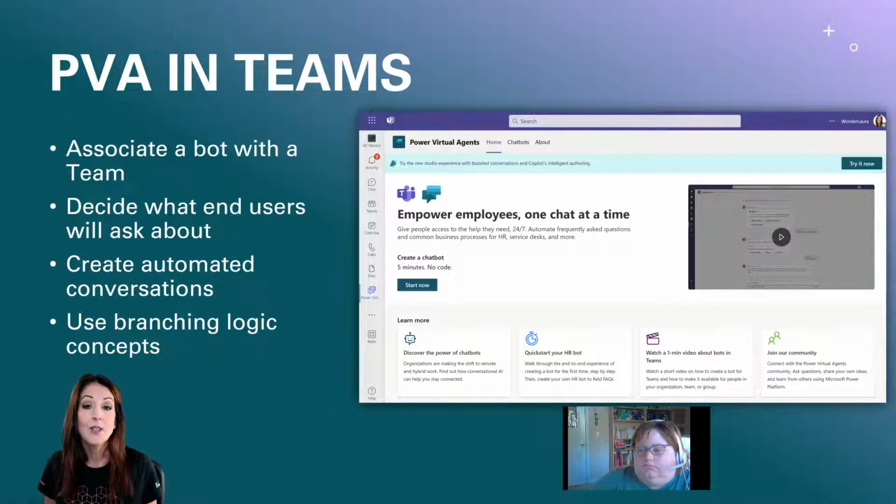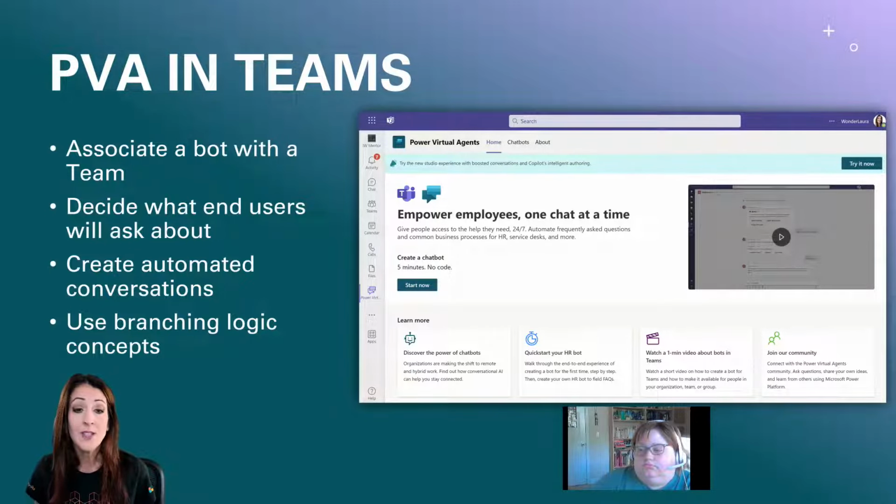You can do this right inside of Teams, which is the first thing I'll be showing: you can just add Power Virtual Agents as an app in Teams. And when you're working on Power Virtual Agents chatbots just inside of Teams, it doesn't require an extra license level, from what I understand. Power Virtual Agents that are not just inside of Teams, that are on a public website where anonymous users go and talk to the chatbot, those are the ones where, from what I understand, the licensing comes in. But just inside of Teams, that's not going to be the case.